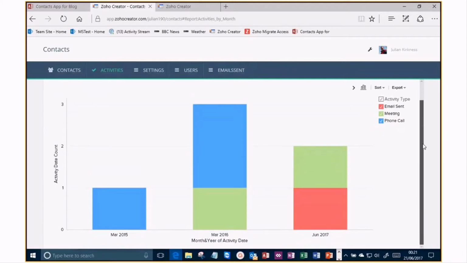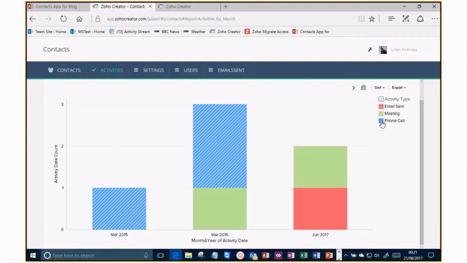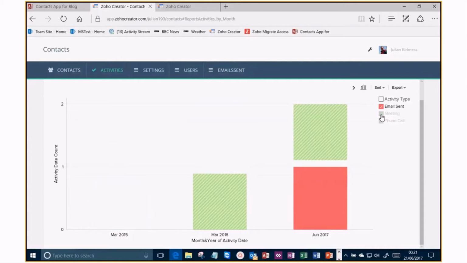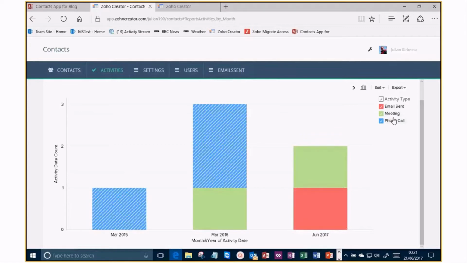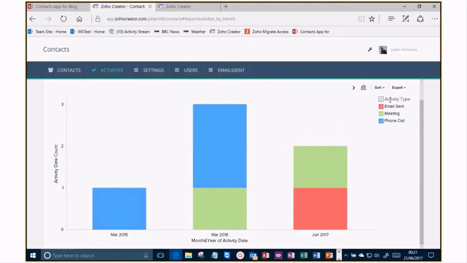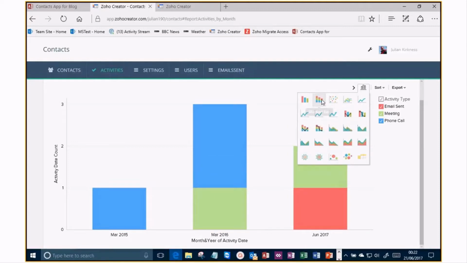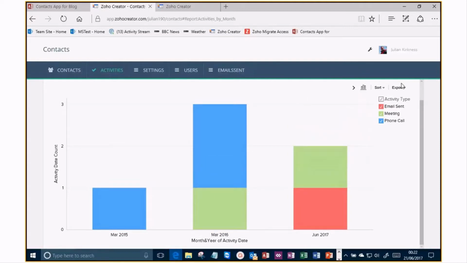I mean, this graph, for example, is a couple of minutes in the making, and it will include features to turn on and off different types of activity in this case, and to change the type of graph and all that kind of stuff. So there are lots of features that come as standard for end users as well, even being able to export the graph, the data, etc. So now I'm in this view.